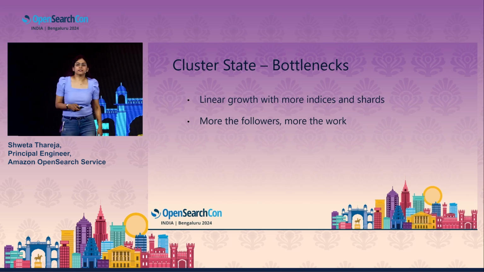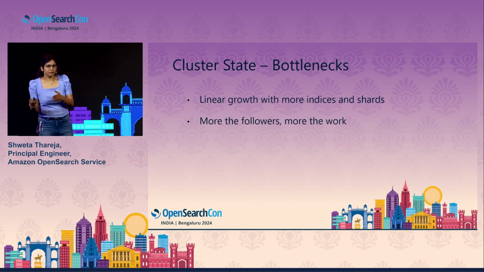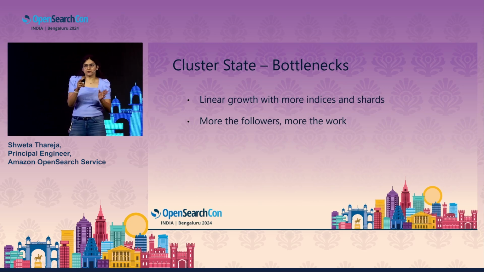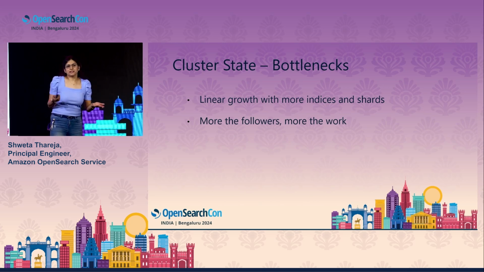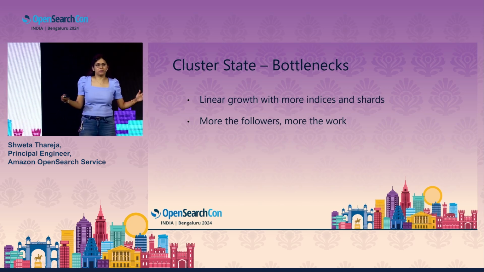So now, how do we solve this? As we were discussing earlier briefly, can we reduce its responsibility? As part of cluster state, we now know it does 2 things: it does processing and it does publishing. The processing we cannot take away, because otherwise it will become inconsistent. There should be a single authority, because we all know the cluster state is a big jumbo object.